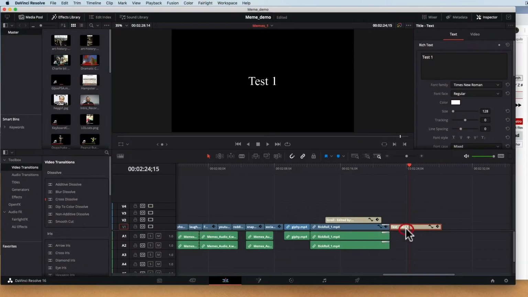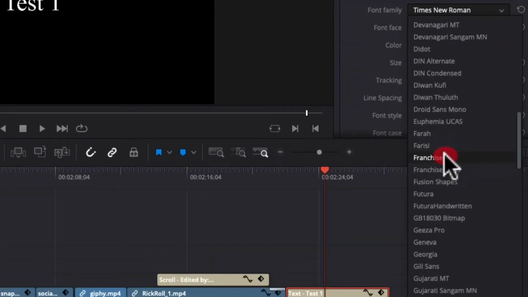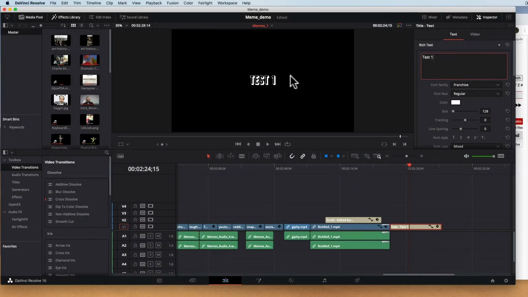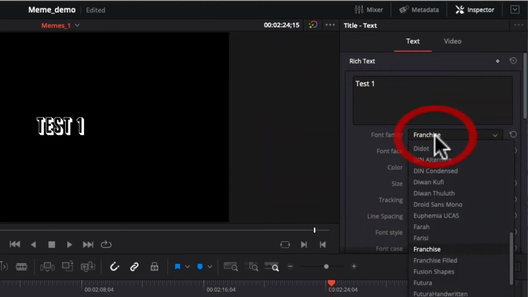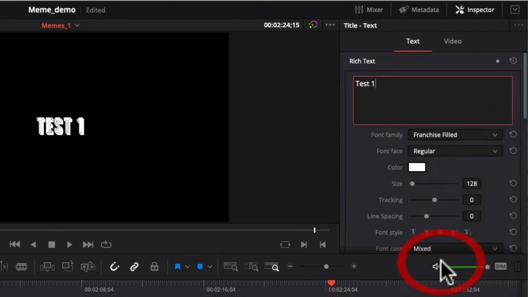And then if you return to DaVinci Resolve, you can see under font family, Franchise. You may have to save and quit and open it back up if you have installed something. Sometimes it doesn't quite update right away, so you just need to reopen the program. Below that, you will see font face, and here you can see all the different options. With Franchise, the one I downloaded only has one. Often, the ones you download from DaFont or from online will only have one face. This one actually has a separate one for Franchise Filled, which is why there's not a separate face here.